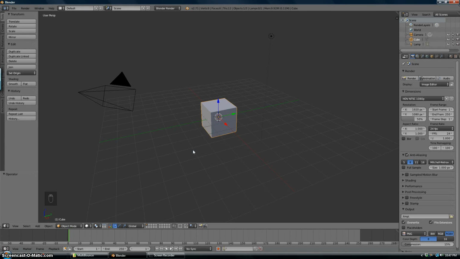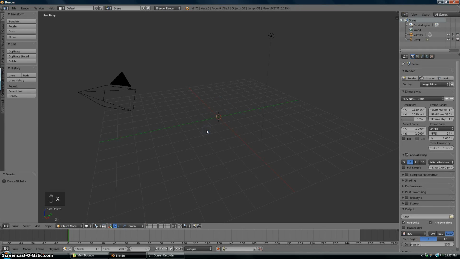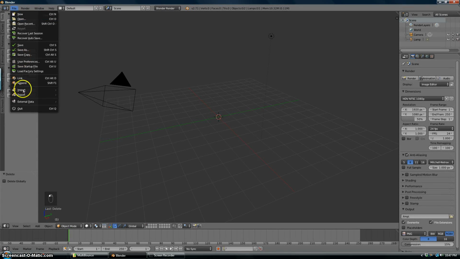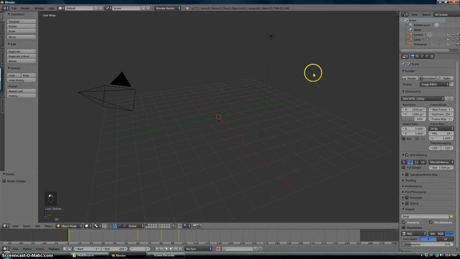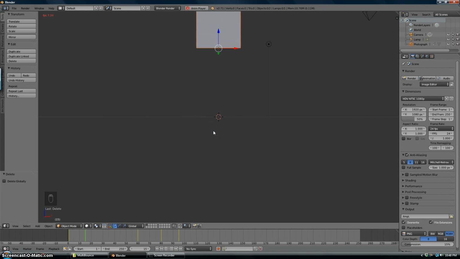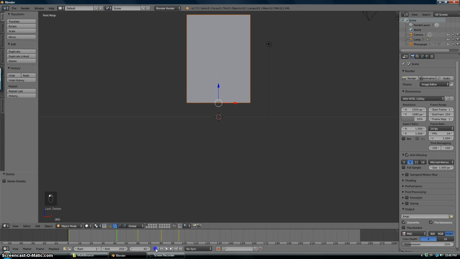I'm going to start a new Blender file here and delete the old cube to start with, and then import the photograph from my previous tutorial, which if I load this bounce photo blend file, go to object and click photograph, I can hit link append. And what that did is bring in not only the object, but it also brought in the animation. So if I hit play, you'll see this rectangle bounce just like in my previous tutorial.